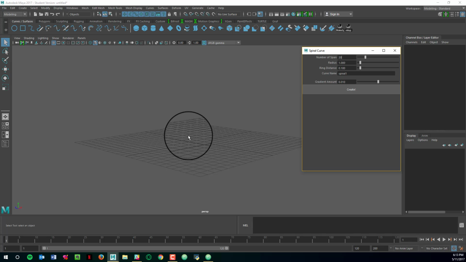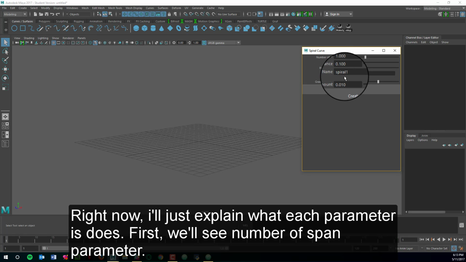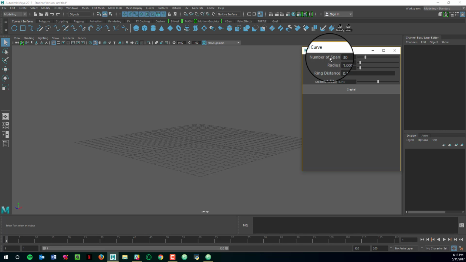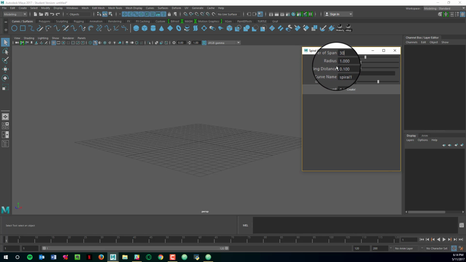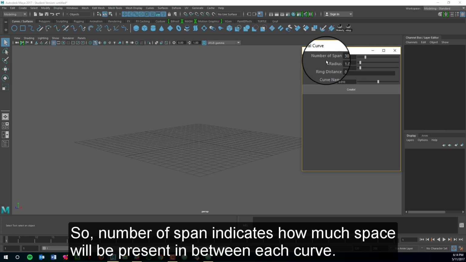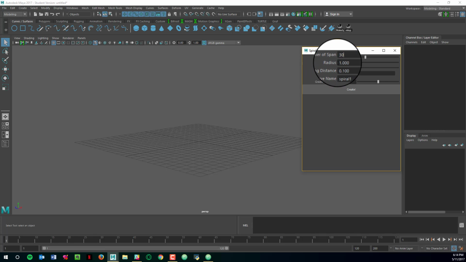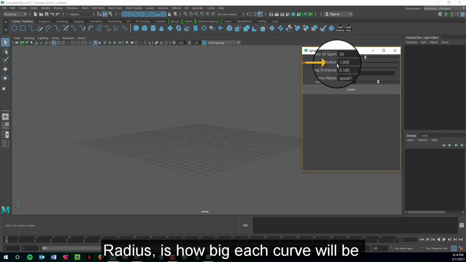Right now I'll explain what each parameter does. First we'll see how the number of span works, and you can change the values by slider or by inputting the value in the box. Number of span indicates how much space will be present between each curve, and then radius is the radius of each curve, or how big each curve will be.